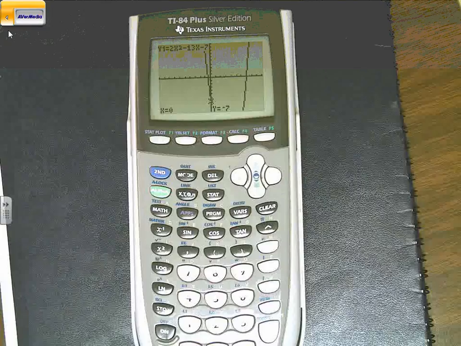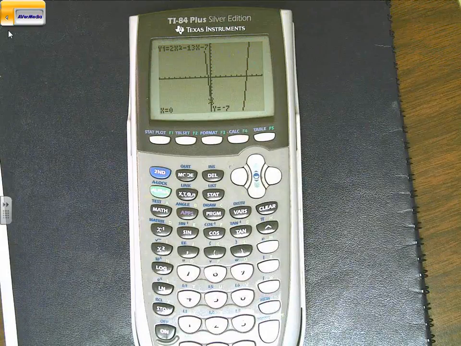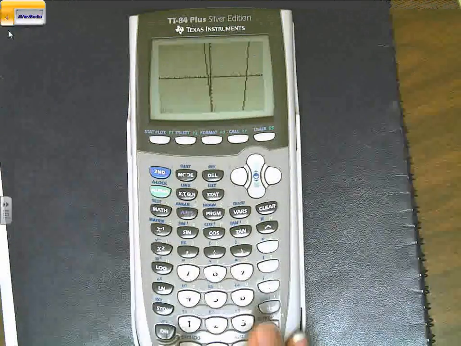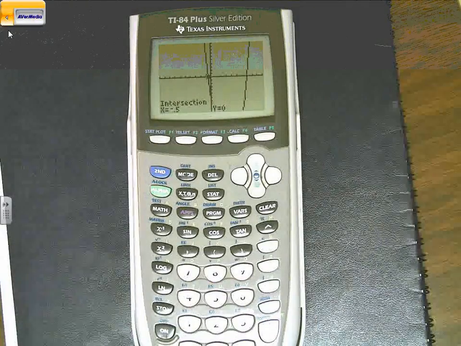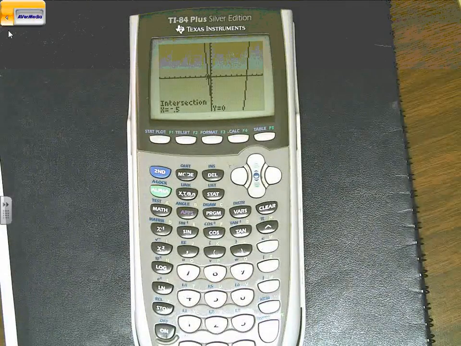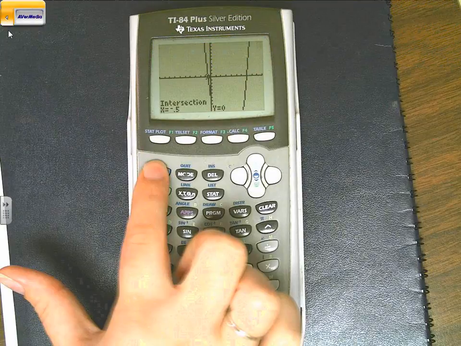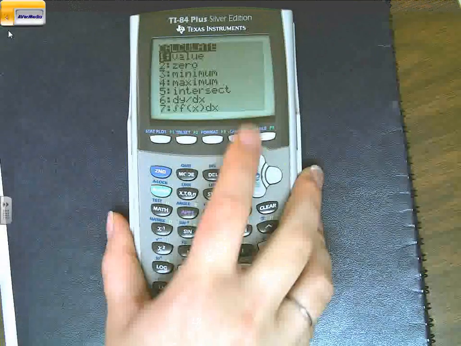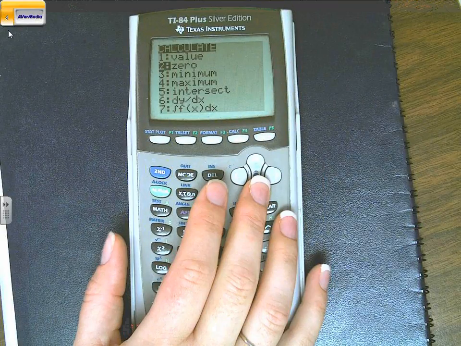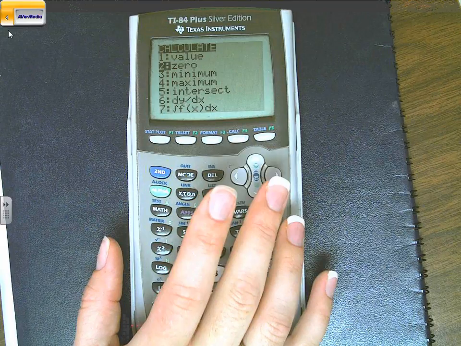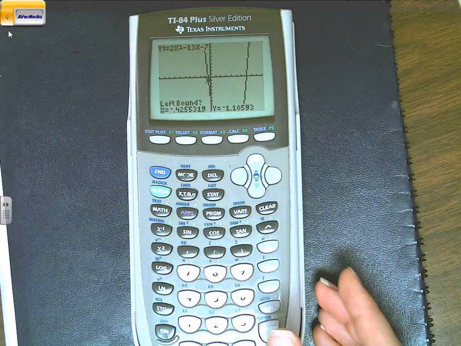To find the x-intercepts, my favorite way is to go to second trace 5, push enter 3 times. I get -1/2 for the first one. For the second one, I'm going to do it different just to show you this other button. If you don't like having to remember to put 0 in y2, you can use the zeros button. Aren't zeros x-intercepts? Isn't that the same thing? So you can use the zeros button.